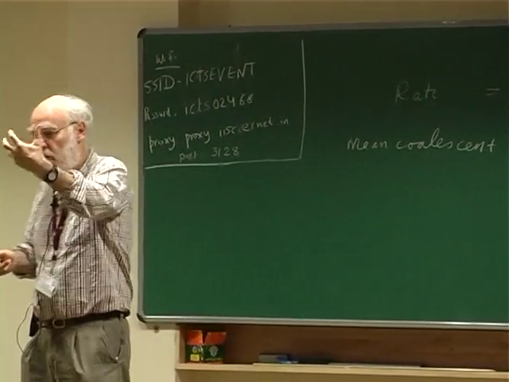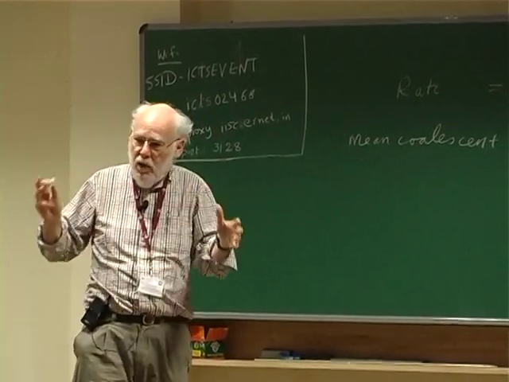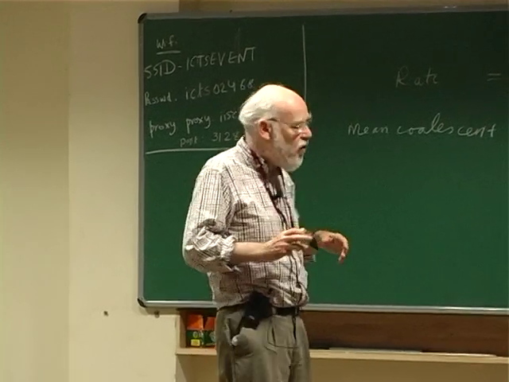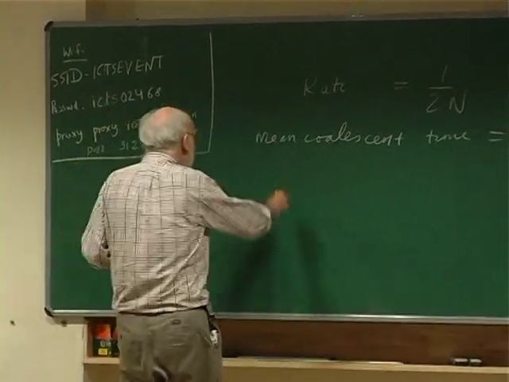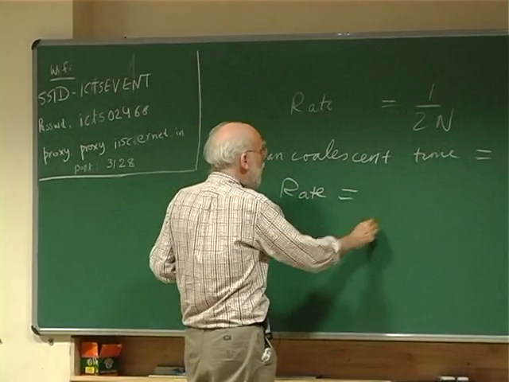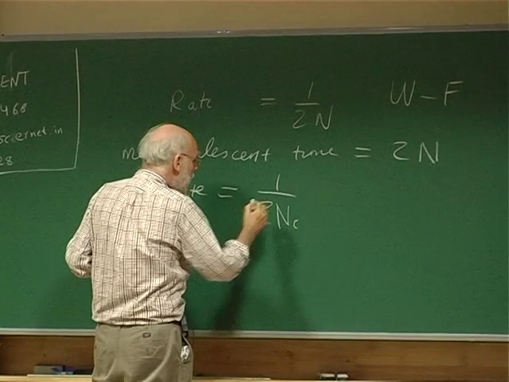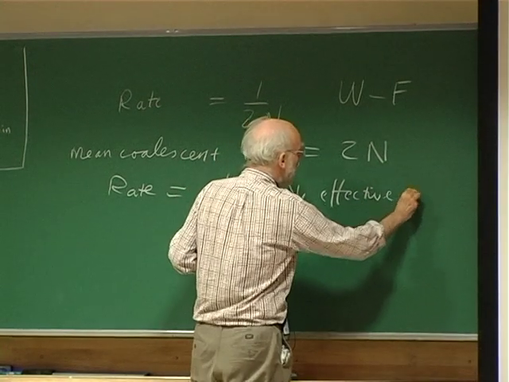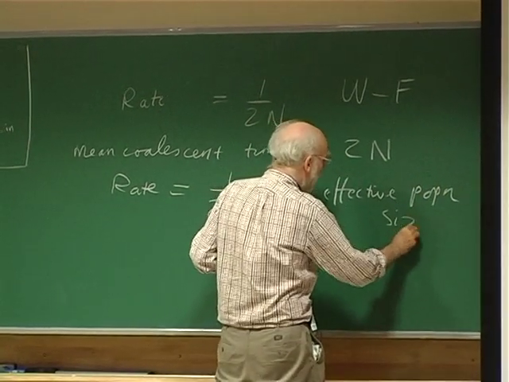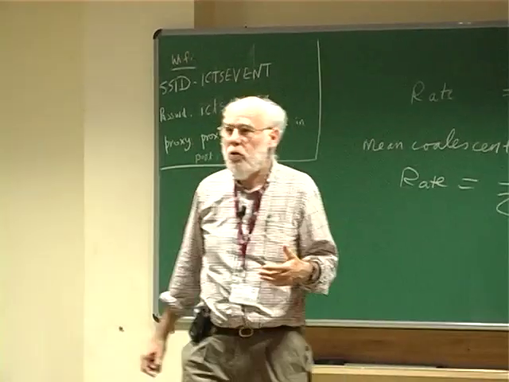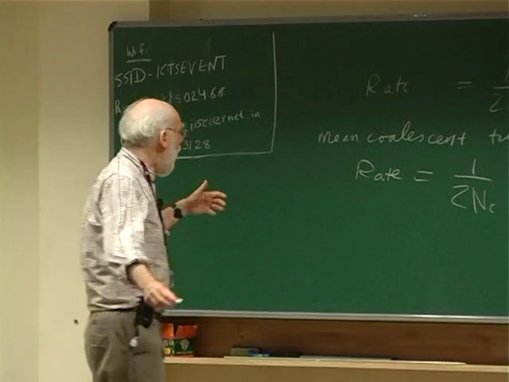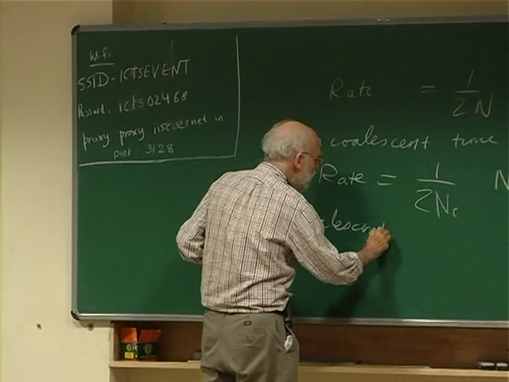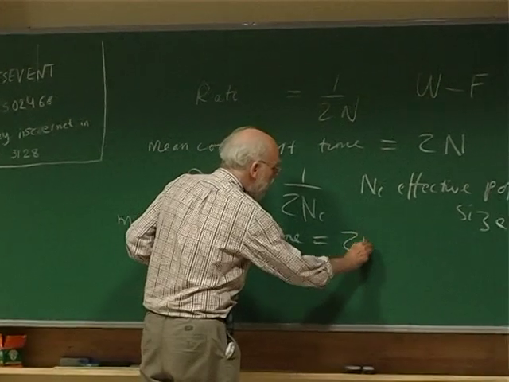So what Ne does for you is to sidestep all of this. And of course, it's an approximation. One shouldn't be scared of approximations in biology, and it'll work pretty well if the population size is reasonably large. It just says, instead of the rate being 1 over 2N, it's 1 over 2Ne. And Ne is what we call the effective population size. It was a concept introduced by Wright in 1931 in his very famous paper, Evolution in Mendelian Populations. And that means, in particular, that the mean coalescent time, instead of being 2N, is 2Ne.